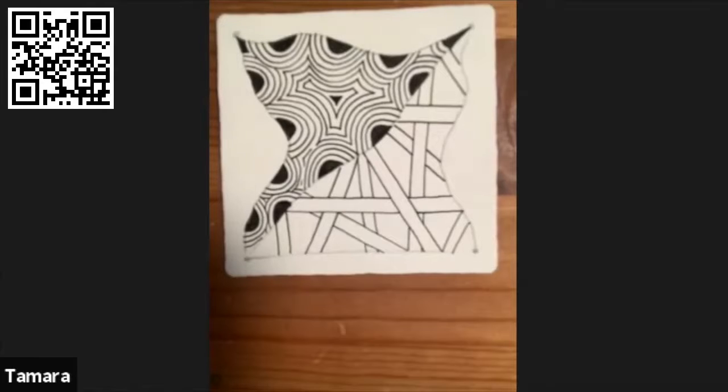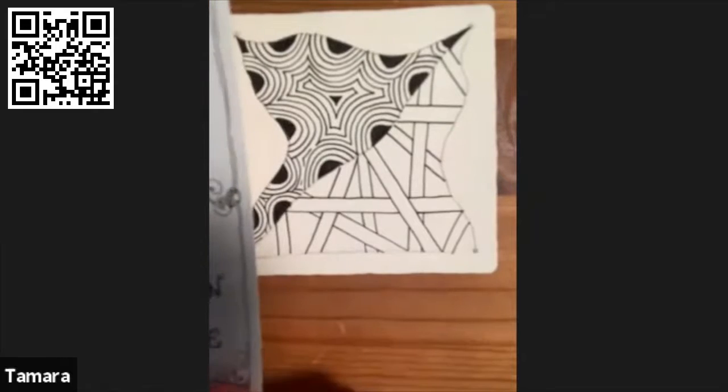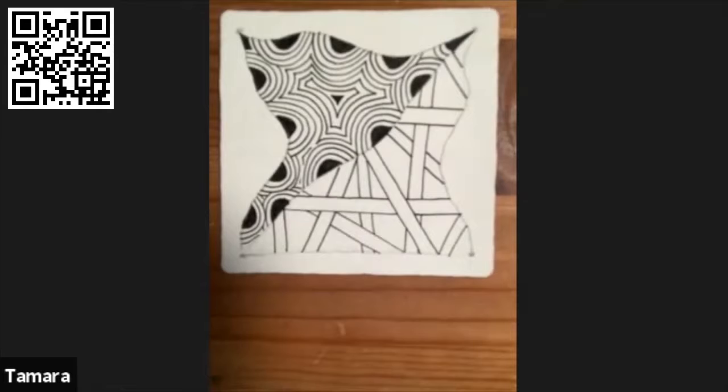I'm going to show you really quickly the shading. So we're kind of running out of time here. That was very fast. So we were on step 5 tangle. So step 6 is where we take our pencil and we do a little bit of pencil shading. And pencil shading just gives some dimension to our artwork. And so I'll show you quickly, and then maybe this is something that you can go in after the workshop if you have time and just kind of play around with adding some shading onto it.